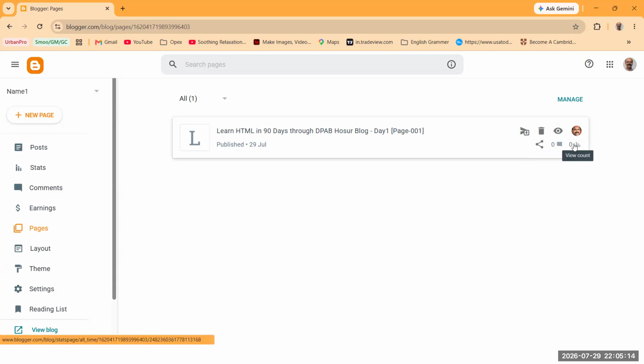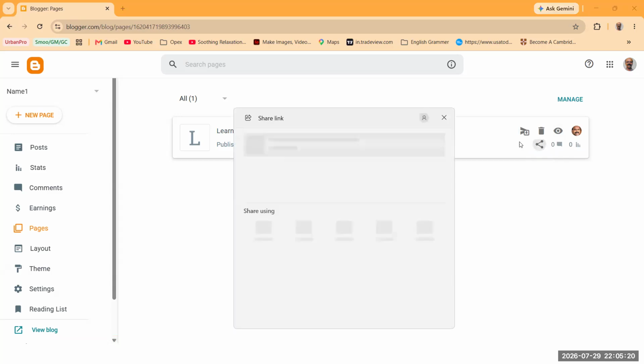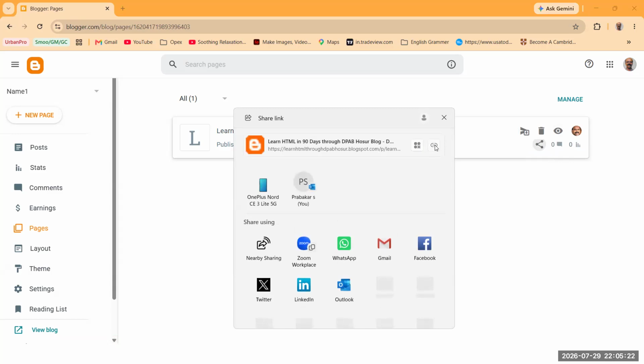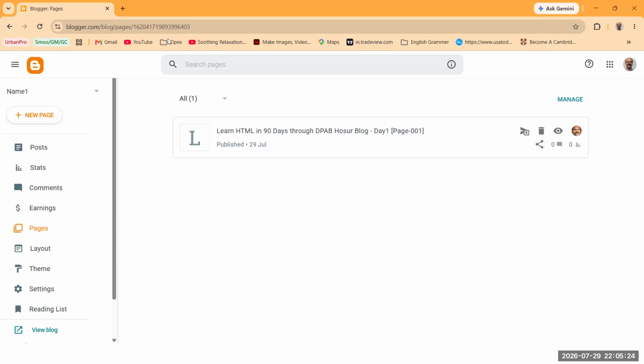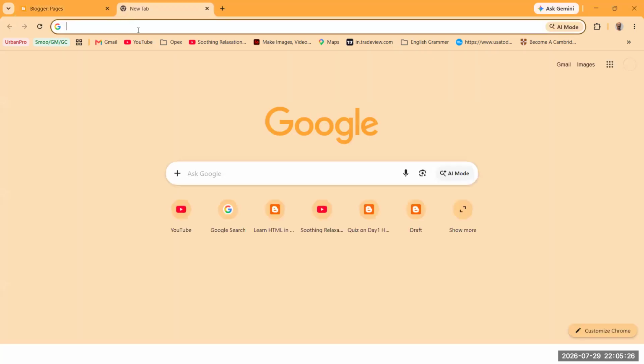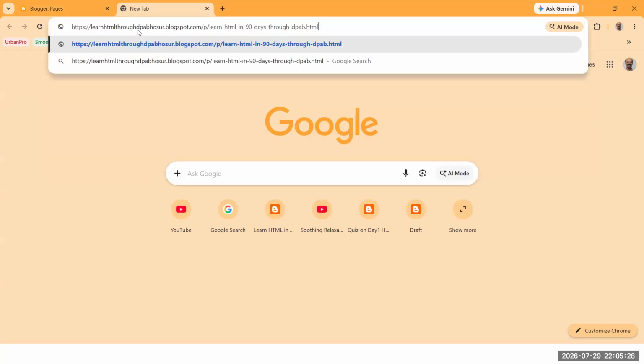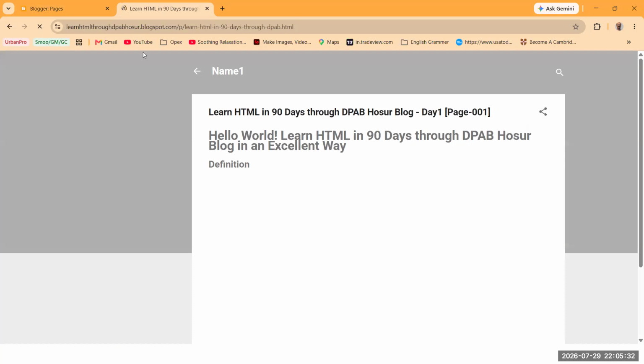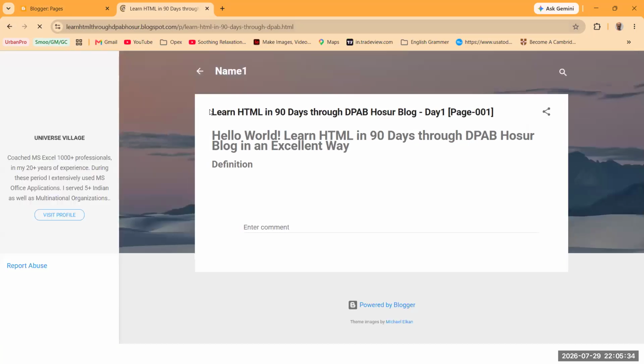So number of comments and number of views. So what I wanted to see here, click on the share button here. I can share this with some of my friends to see this. Like this, people can go and see in Google by pressing that link in the address bar, press it here. Now you are seeing that beautifully.